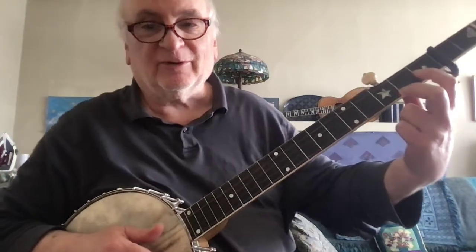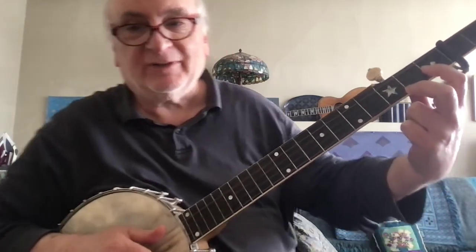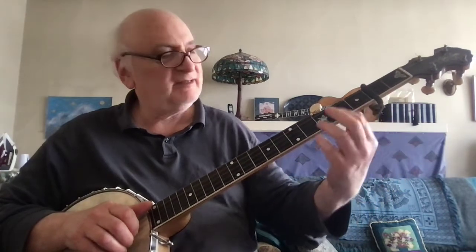And by the way, I don't play this chord. We can call it a C chord, but it's D because I've got the capo on. Like this, because if I try to pull, the pudge of the index finger gets in the way. I do it like this. That's straightforward.